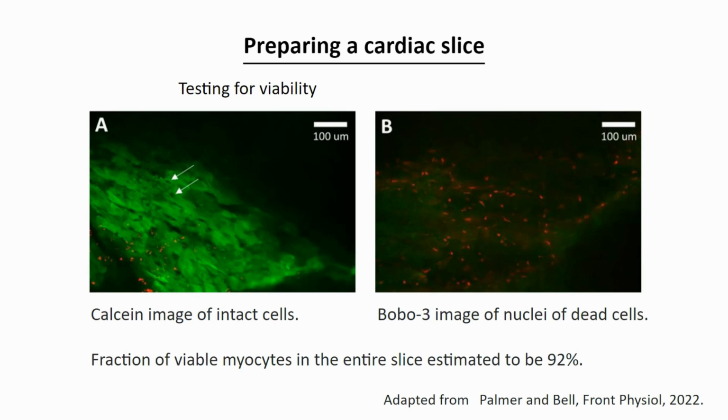But take special note of the two arrows that you see in that image on the left-hand side. Those two arrows point to the absence of either color, which indicates there is an intact nucleus in a viable myocyte at that point. If a cell had been lysed or disrupted during the slicing process, the nuclei would be shown in stark red, like that shown on the image on the right. In this image on the right, all the cells have been lysed by detergent to provide this negative control image. We and others have found that the fraction of viable myocytes in a cardiac slice of about 300 microns thick is around 90 to 95%.